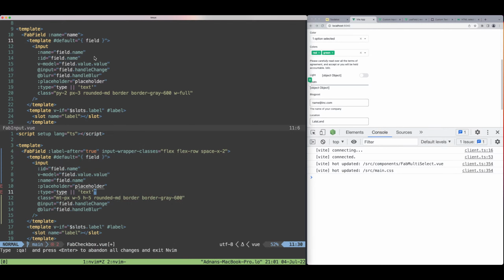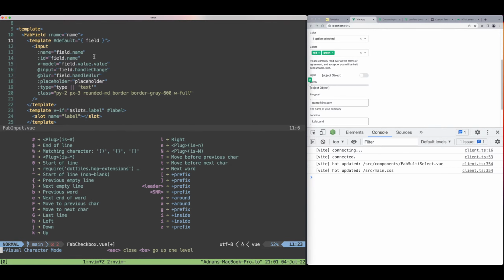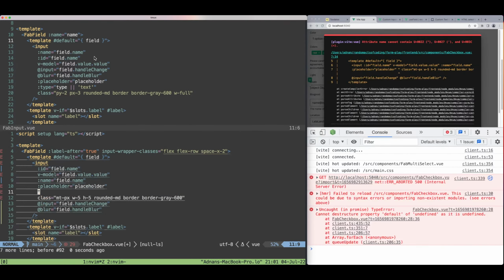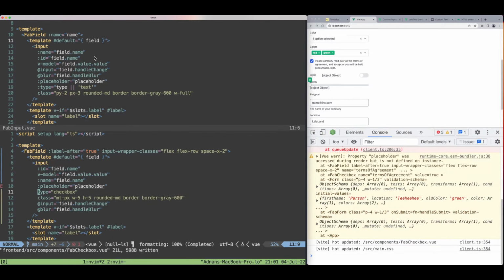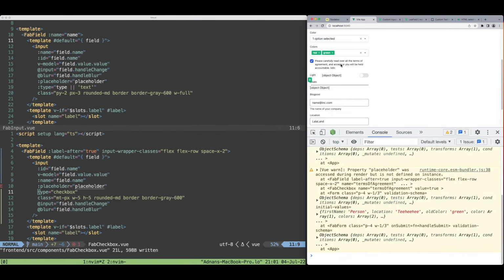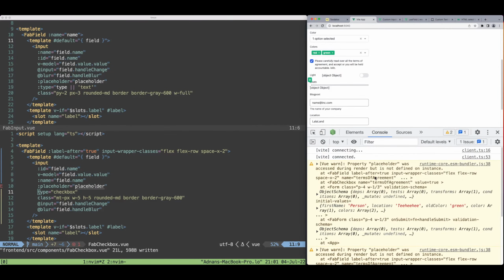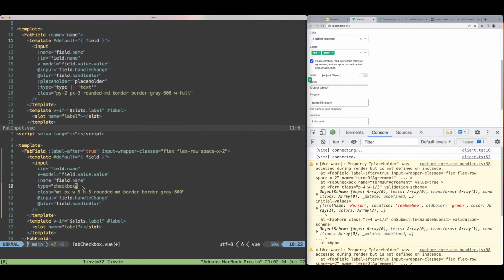That can be hard coded here. And oops, what did I do? Okay, don't need that. And now some value does pop up and we have all these errors because this does not apply. Handle change, handle blur, that seems all legit.